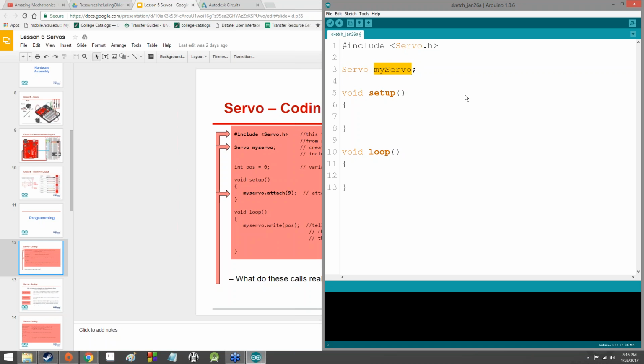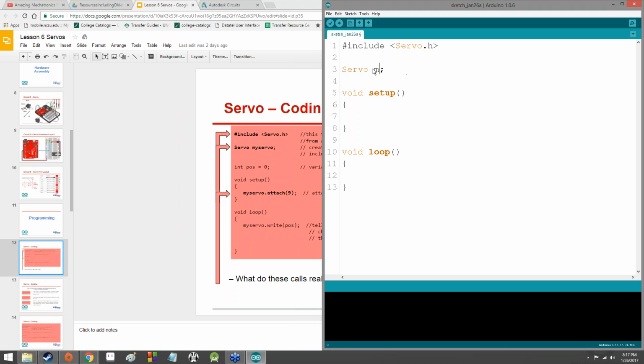In terms of stuff that you're familiar with, think of this as a specialized kind of variable that we can do additional stuff with, and we've named it myServo. So we could have called it chicken pad thai, because I'm hungry. We could have called it Mr. Magoo. We could have called it Tom Selleck. We could have called it whatever we wanted to, but we called it myServo because that is at least mildly useful. We know it's a servo, we know it's ours, and it's just a nice placeholder name.